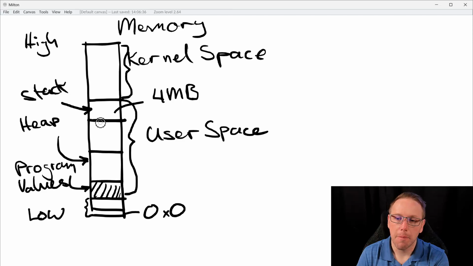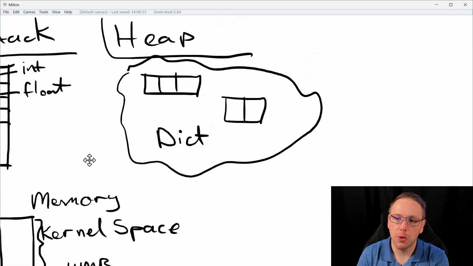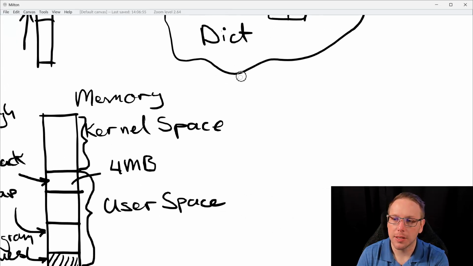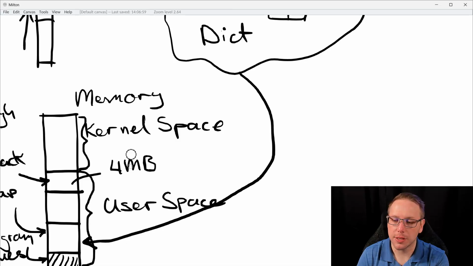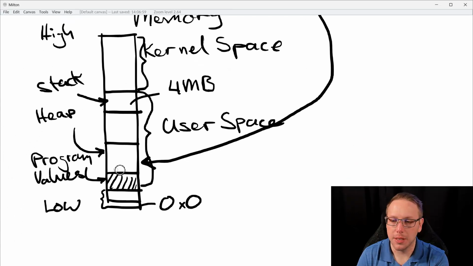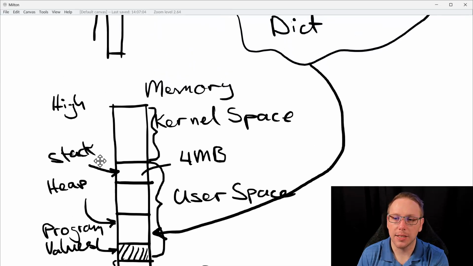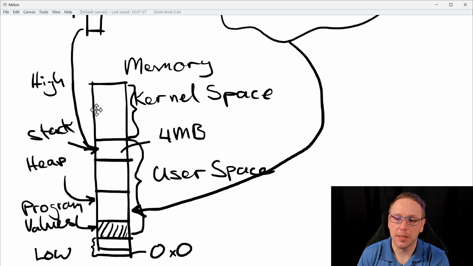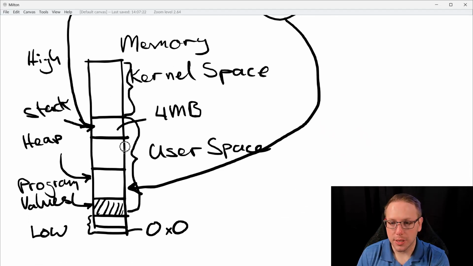And so when we talk about this abstract idea of the heap, it's this set of memory addresses here. This is your heap. It is actually an addressable space, and the .NET runtime is managing that space for you. And the stack, again, is a set of memory addresses in user space that the .NET runtime is managing for you. And what is happening is the CPU sees these addresses and sees how your program is running and will load these addresses in as it needs them.